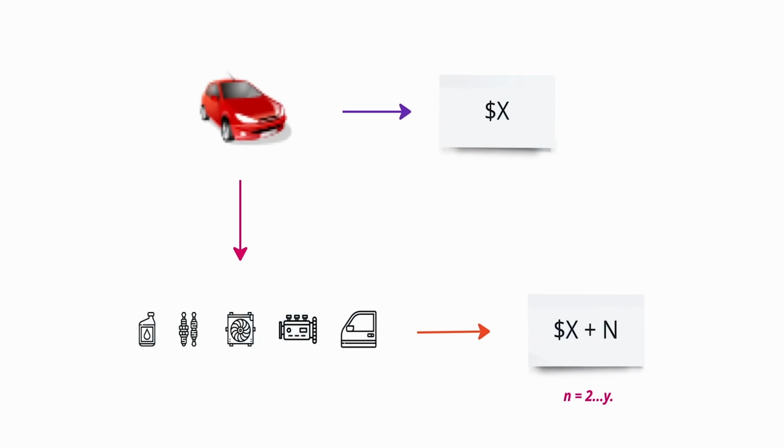What will be its cost? It will always be more. It could be anywhere between 2x to even 10x depending upon the type of car you are buying. Now, this is not only the case with cars. Think about any general items. It is generally true that the cost of spare parts will be more than the cost of the finished product itself.